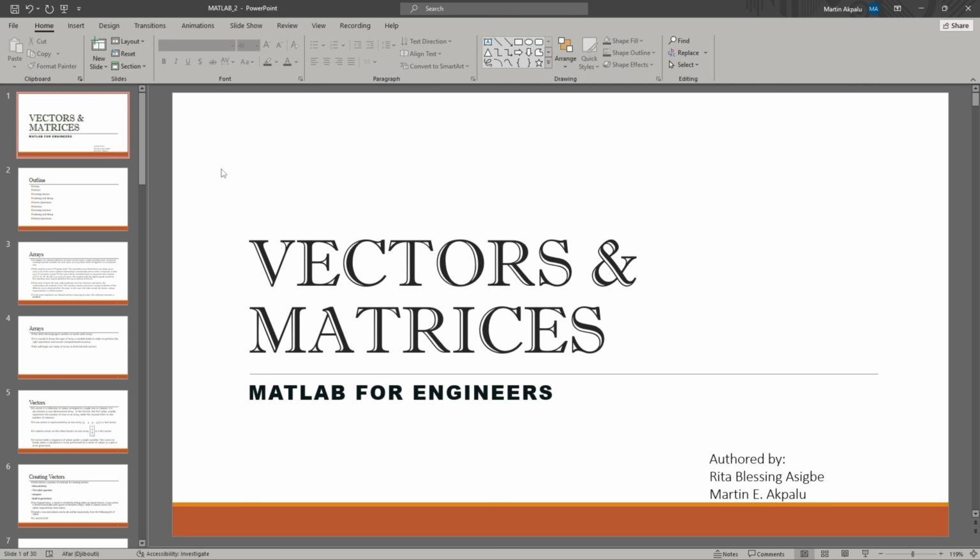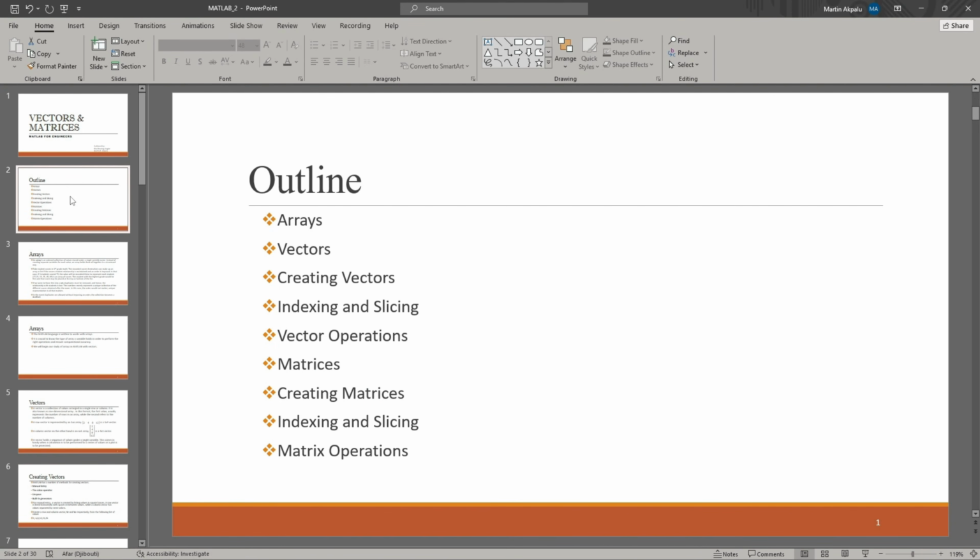Now earlier we made mention of vectors and matrices being the fundamental core on which the MATLAB programming language operates or is built. And it's very important that we get a good grasp of these concepts early on to smoothen our progress throughout the course. Now we are going to take it from arrays, which is the general name for all of these collections. And then we will look mainly at vectors and matrices within arrays, but we'll make a mention of some of the other collection types you have under arrays.